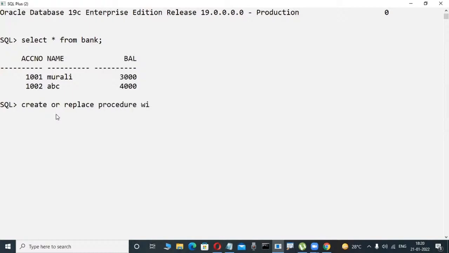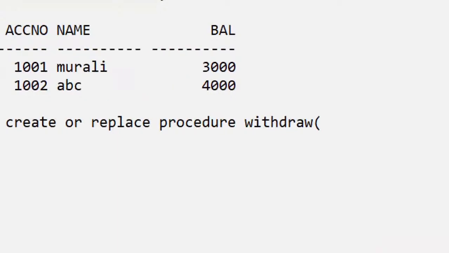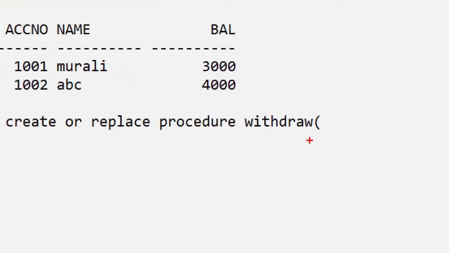Here, what am I giving? My procedure name is what? Withdraw is a procedure. Okay, fine. Slowly observe here. There is a table. In my project, I try to implement one small scenario, only withdraw. Actually, in real time, big packages contain withdraw, deposit, all these things. But unfortunately, I'm giving only a small task in a procedure.